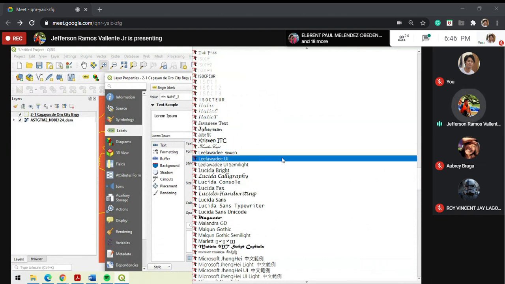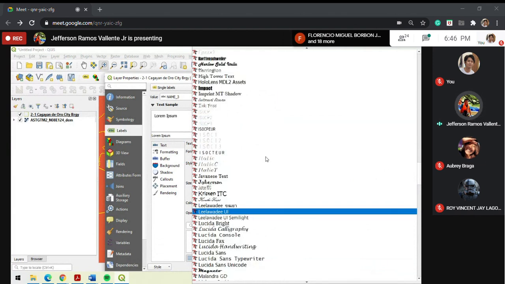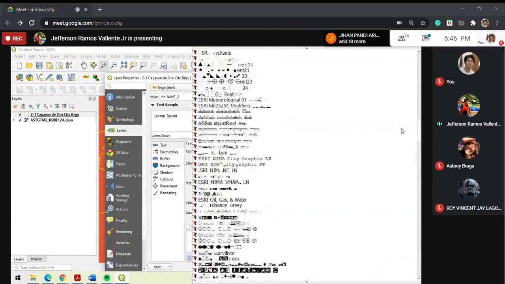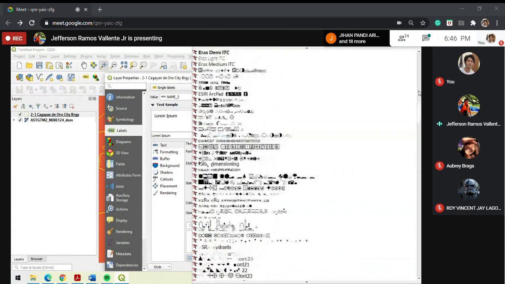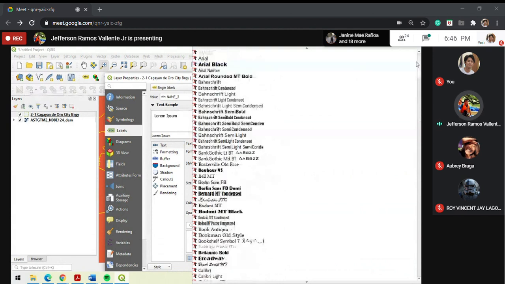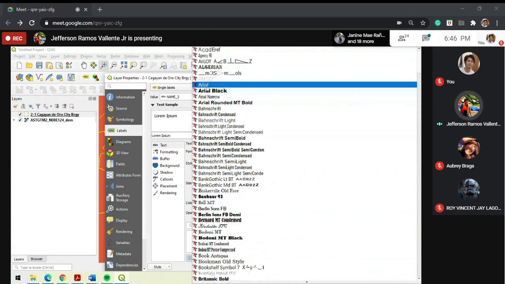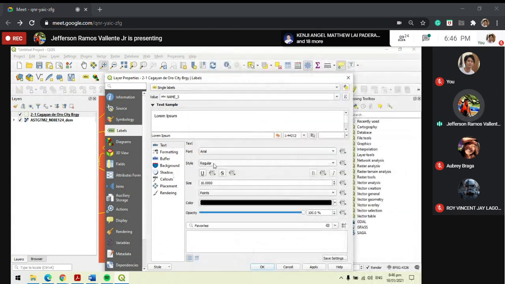So you can play around with the fonts here, but for this exercise, I'll just use Arial. Okay, proven and tested nga sulod siya sa boundary. So Arial. Okay. Style is regular. Size is, we'll look for 8. Okay, so makita niyo yung sample sa taas.